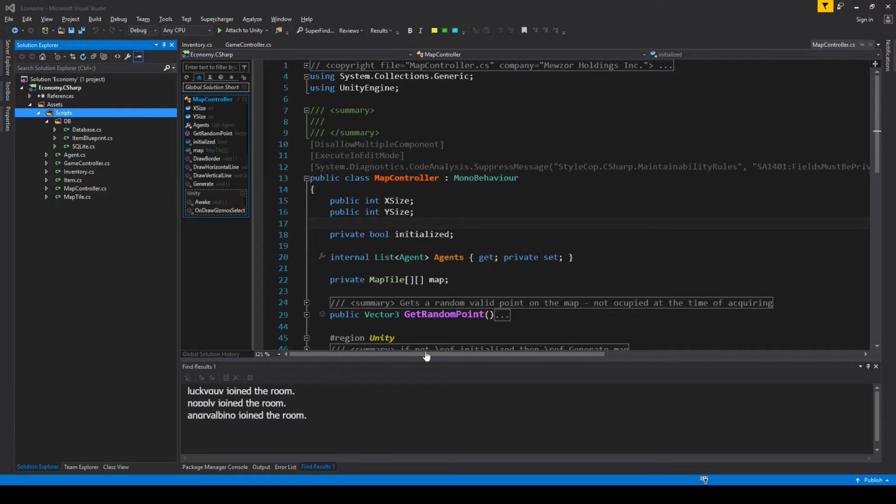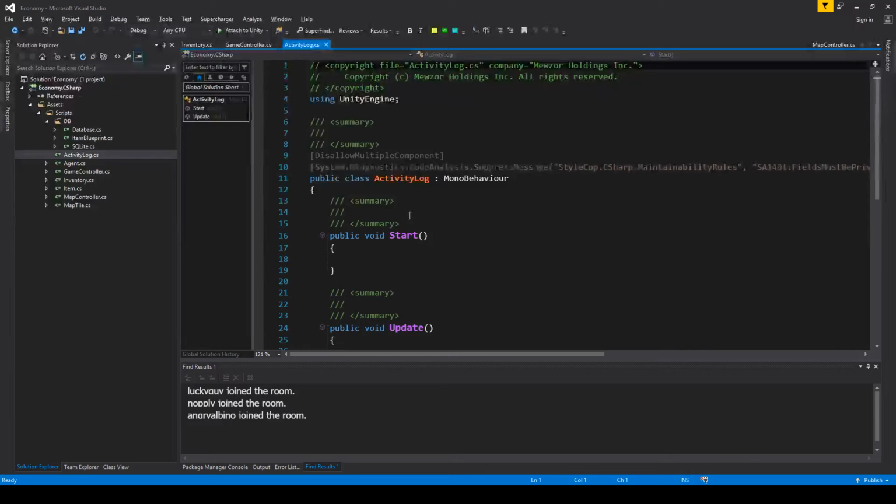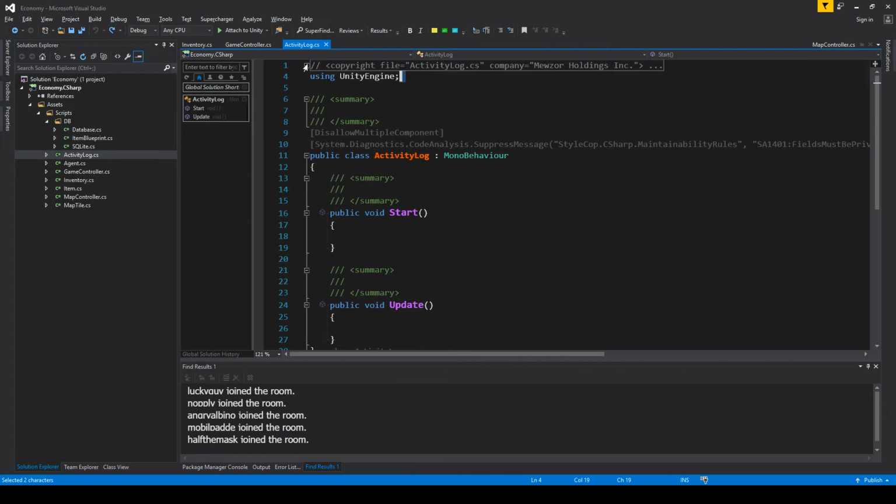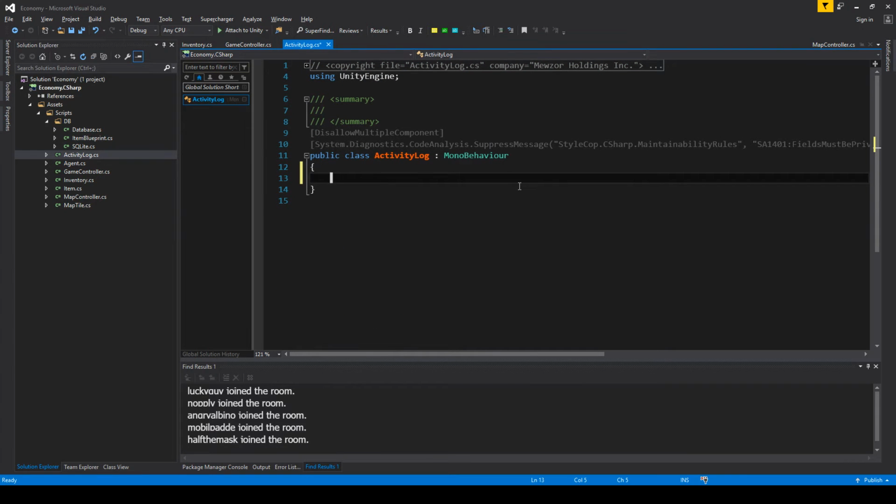So, let's call it activity log. I know that's not a great name. And for now, we're going to use OnGUI, but we will stop using OnGUI as soon as possible because it's bad.